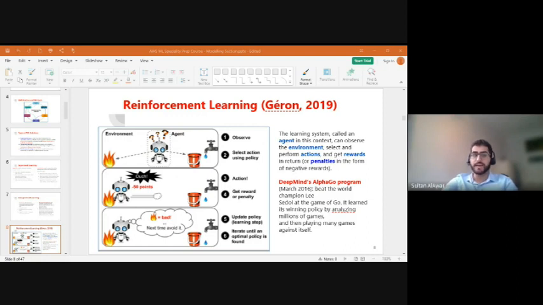The key here is that this learning system, this agent, is learning the actions as we give it more rewards, it would know that it's doing the right action, and if we give it penalties, it would know that it's doing an inappropriate or wrong action, and it will get negative rewards. So this is how it learns. It learns by itself, but also by being given rewards or penalties in return.